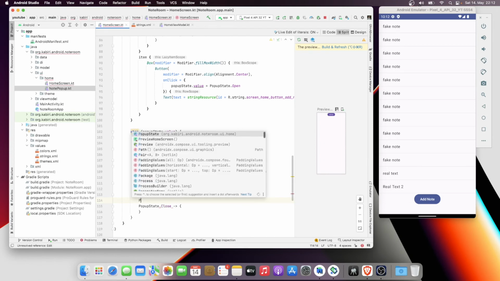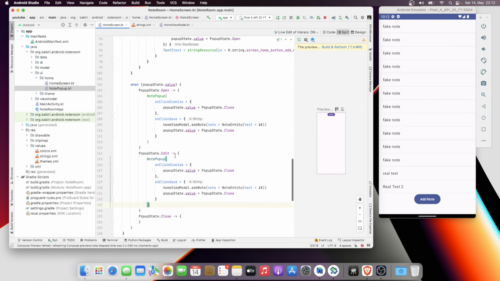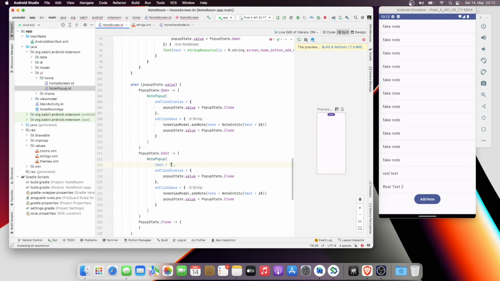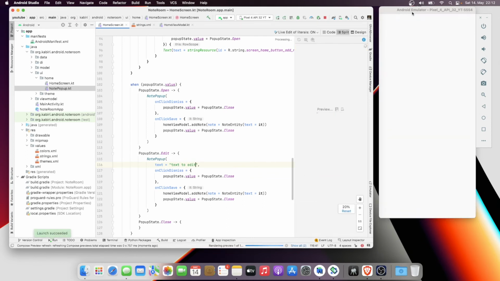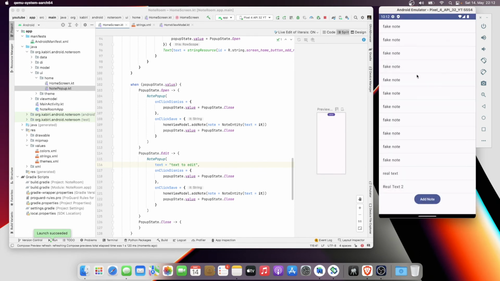And whenever the edit is the state, we will open the pop-up with the current text that was clicked on. I'm just gonna write text to edit inside it to test this.